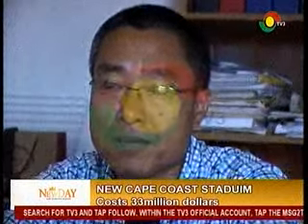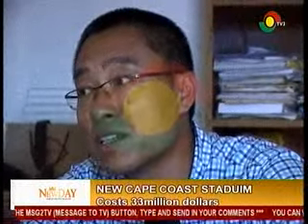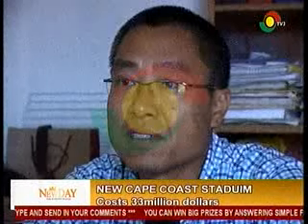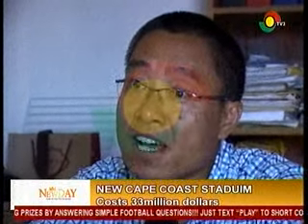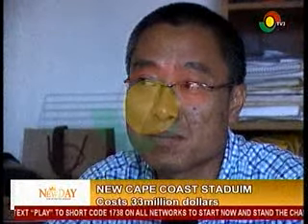For other facilities it depends on maintenance — maintenance is very important. The paint coat — maybe every five or ten years we paint. I know the Accra Stadium; when we go around we see the rust, and it's been more than ten years. At this time we have to paint this metal — it's not stainless, it's iron — and paint has a lifetime. This is my first time working in Ghana, so I want to do this stadium properly.